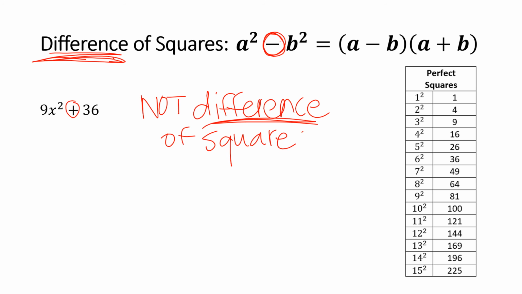So you look at it and you want to know if there's anything else you could possibly do. Remember, with two terms, you could always look for a greatest common factor. So is there anything that both terms are divisible by? Yeah, they're both divisible by 9, so we could divide everything by 9, which would leave behind x squared plus 4. Now, 4 is still a perfect square inside those parentheses, but since we're adding, we cannot use the difference of squares formula. So this is it. This is all the factoring that we can possibly do.